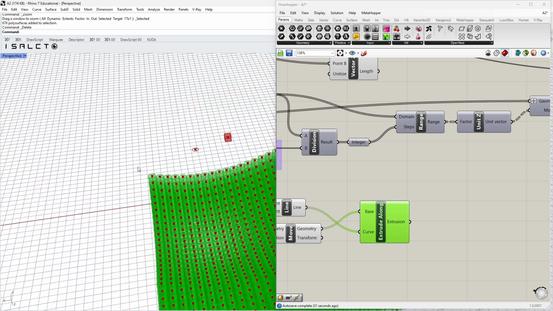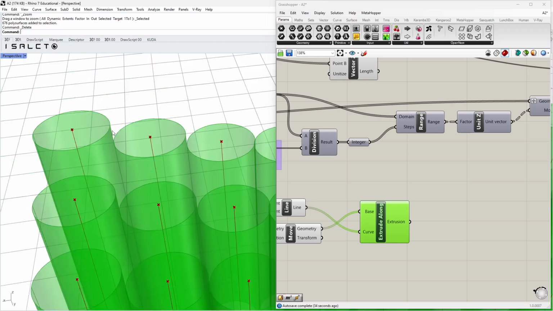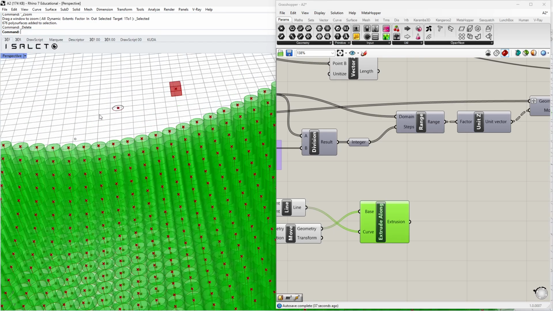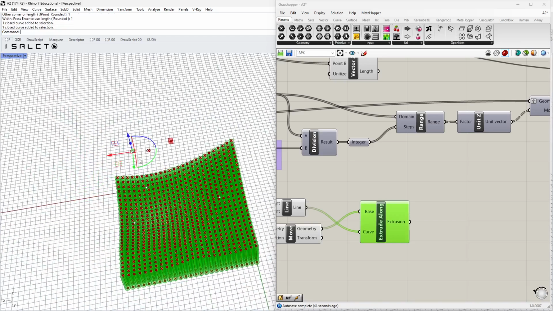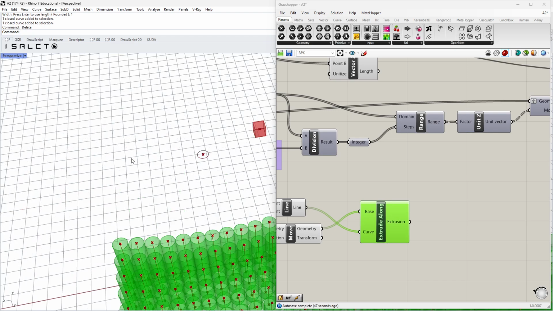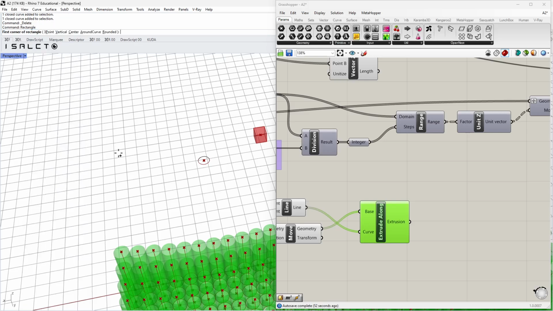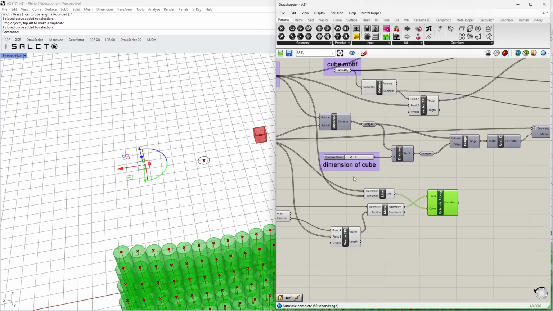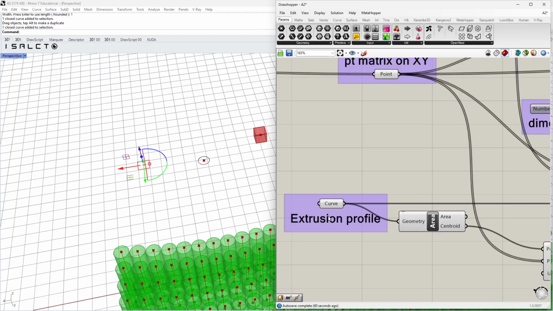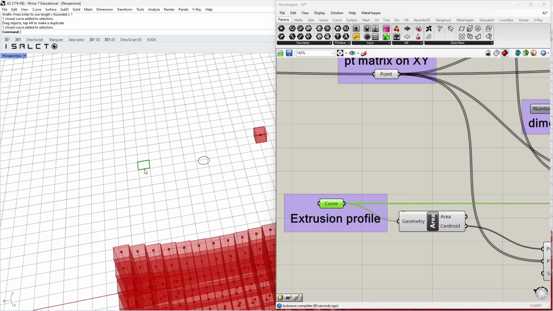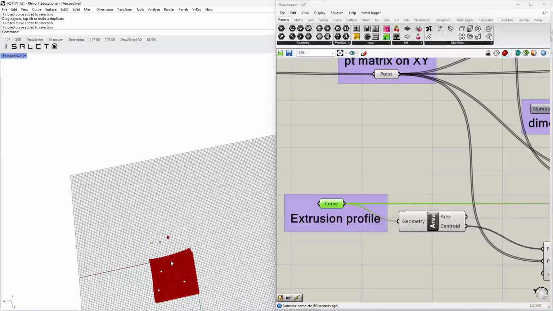And here, if you want to change the motif, then okay, this is a cube, this is a circle, right? You can associate another thing. I'm going to create a one by one square in Rhino. So I just use rectangle. I go to Rhino and use the rectangle command. Click the first point and type 1 and 1. Now it fixes the length and width to 1 and 1 unit. I'm going to just change the motif, the extrusion profile, to the square one, and you have a square one.